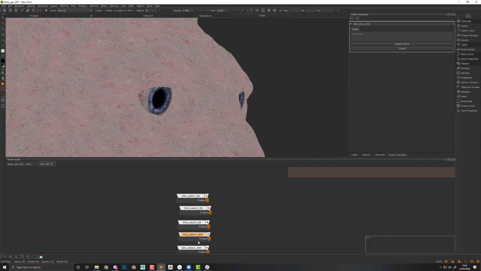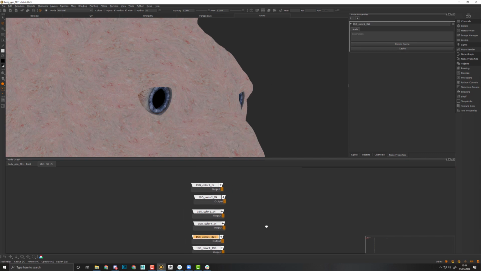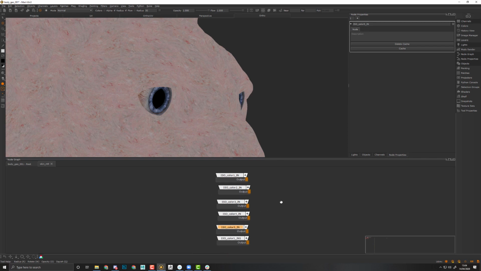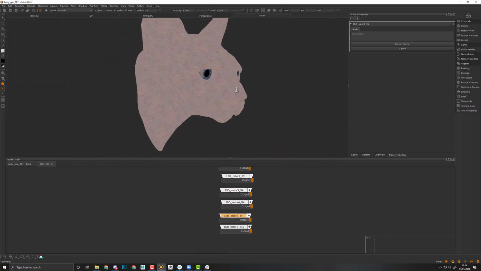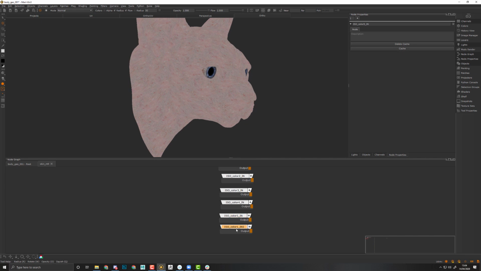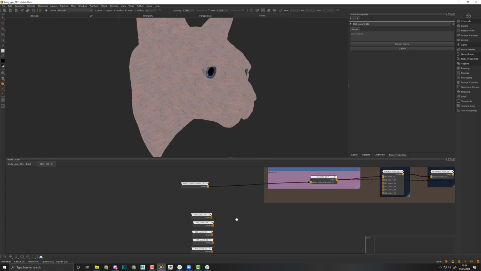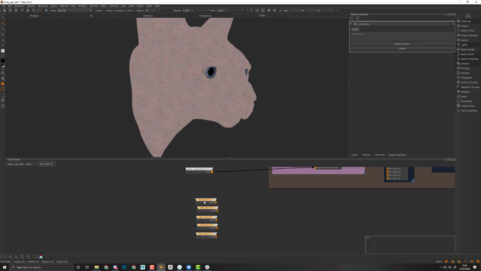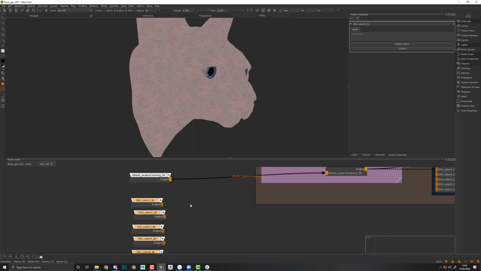So I just created 5 to show you, but usually if I wanted to have a proper material that will be here to control the full skin of my object, I will need more. I will need one, for example, for the skin pads. I will need one for the gum. I will need maybe one for the lips. I will need also one for the belly and so on. So you really want to have as much control as you need, whatever is working fine for you.